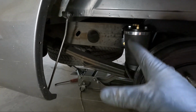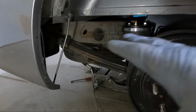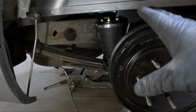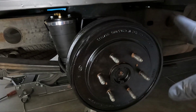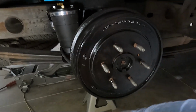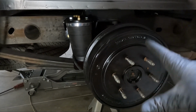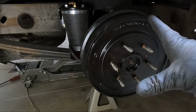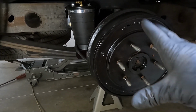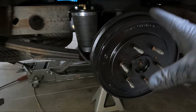I bounced up and down on the rear end, like I stood on the bumper and bounced it up and down, making sure all the suspension gets where it needs to be. And so now we need to go through and torque some stuff. Normally I would do this with the wheels on and some weight. Like I've got some blocks that I set under the wheels, just because it's so low that you can't get under the thing. But this way will work too. You just need the suspension loaded and you need to move it up and down, making sure everything gets in place.